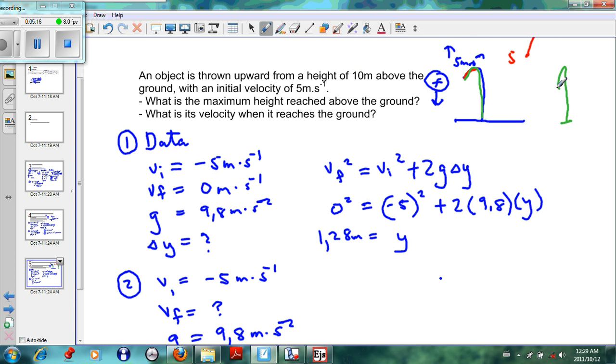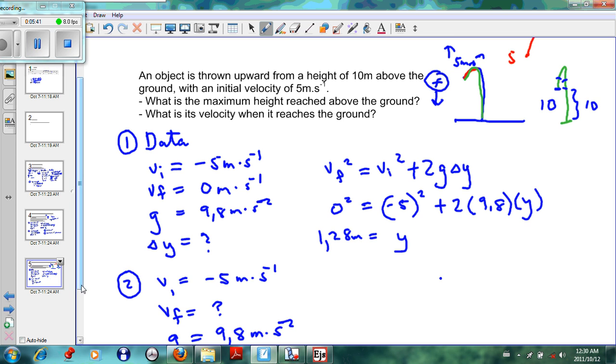What we notice is that if you look at this diagram, we are starting at 10 meters above the ground, and you're going up, and then you're coming down to the same height. So this part is equal to this part, and we are looking at displacement. So these two parts will cancel. The going up to the maximum height and coming down to the original height cancels, and then we are left with the original motion, which is 10 meters.